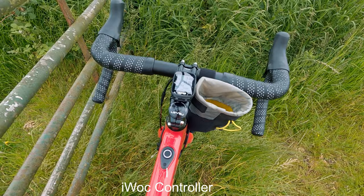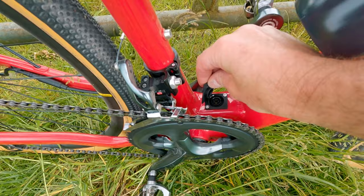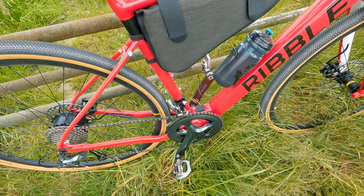Put my iWalk there. The battery is built into here. That's my charging point. There. Give it a charge last night, it was only 60% full.